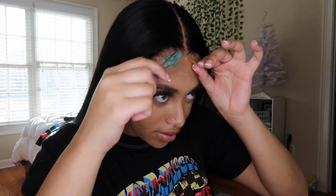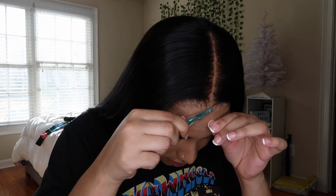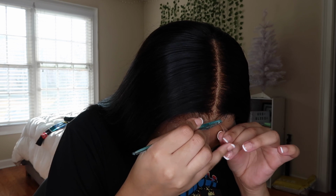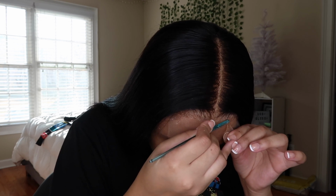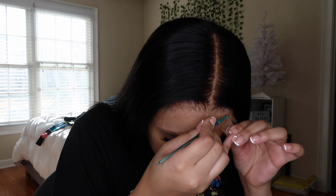For my lace, I don't cut my lace with scissors. I go in with a razor. This is an eyebrow razor, I believe. But I go in with the razor and I get as close to the wig hairline as I can. And I just cut the excess lace off that I don't need. But be careful not to cut yourself because these razors are kind of harder to handle than regular scissors.